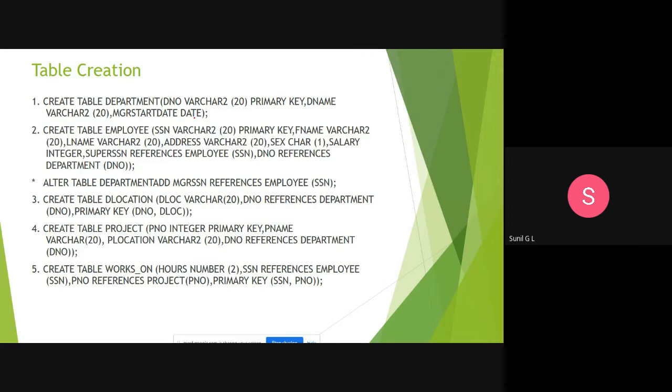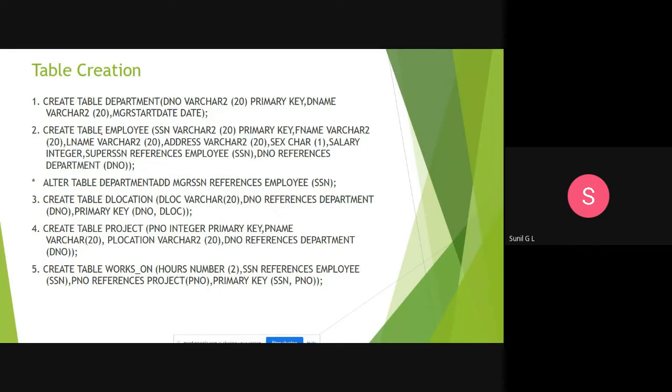So here, after the creation of this table, we don't have any foreign keys at present. Then after that we are adding them. We have created a department table. Now we can take this department number as a foreign key in the employee table. So here we can easily take it.